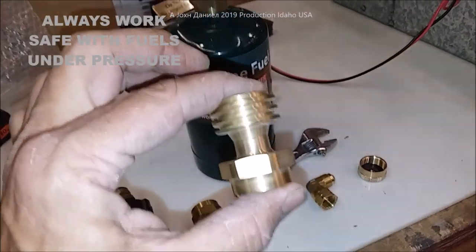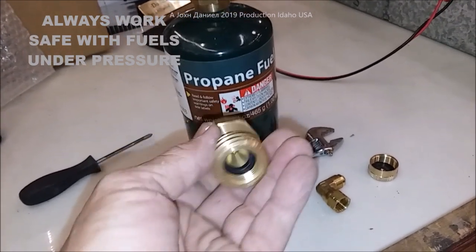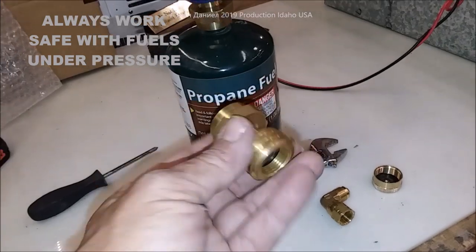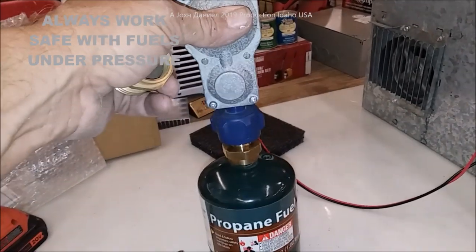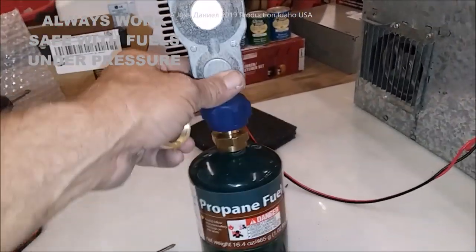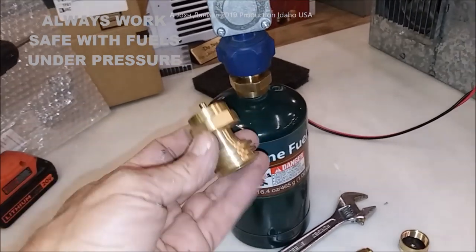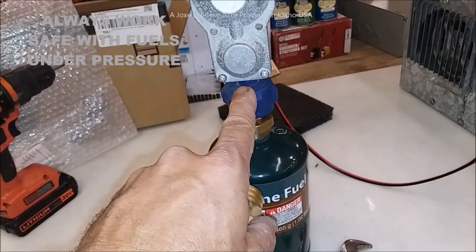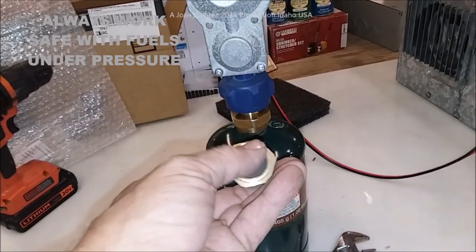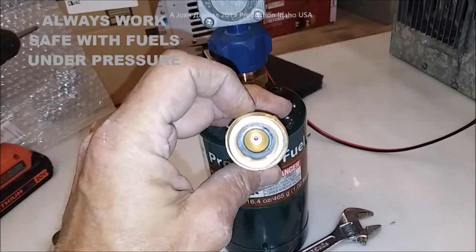This is the handiest little item — I did a video about two years ago on this and people were like 'wow,' they didn't know it existed. Right now this is a two-stage regulator, but you can use a regular barbecue pit style regulator. I like the two-stage ones because they stay more balanced. You look in here and there's this fitting — the way it works is you thread it into your regulator and then screw your bottle into this. Never put your bottle in first because it's a straight shot through.